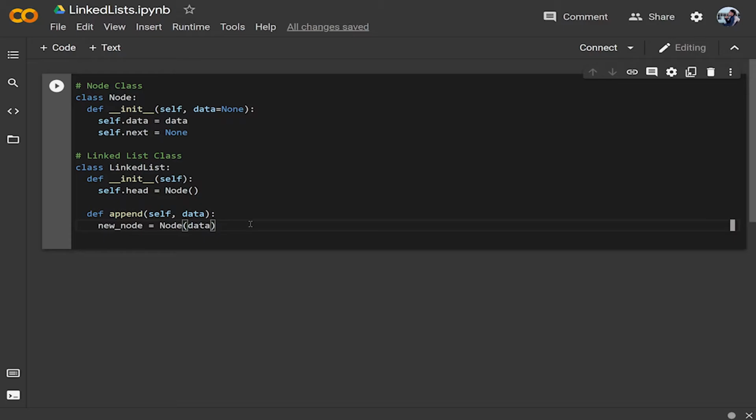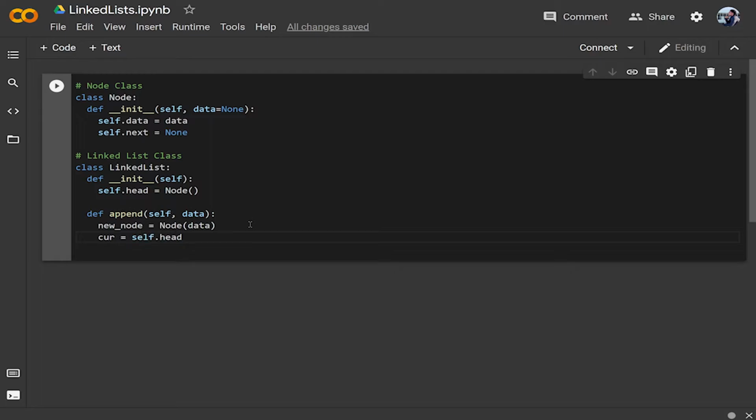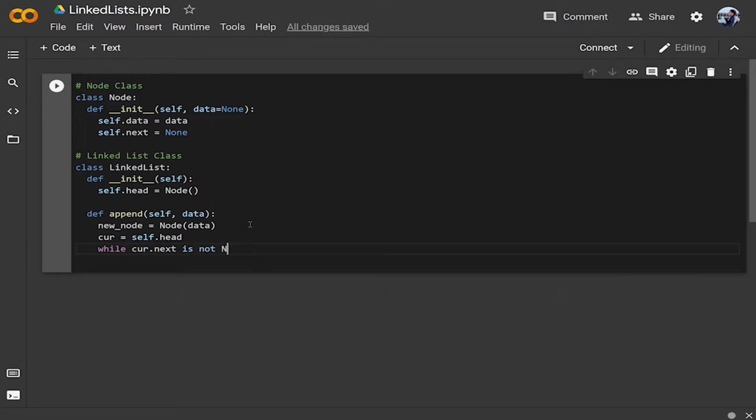So now at this point we have a node object, and like we said, we're going to iterate through. But first we're going to start at the head of our linked list. So I'm going to initialize a variable called current and set it equal to the head of the linked list. Now I'm saying while current.next, you can say is not None. This is correct, but I just prefer while current.next.